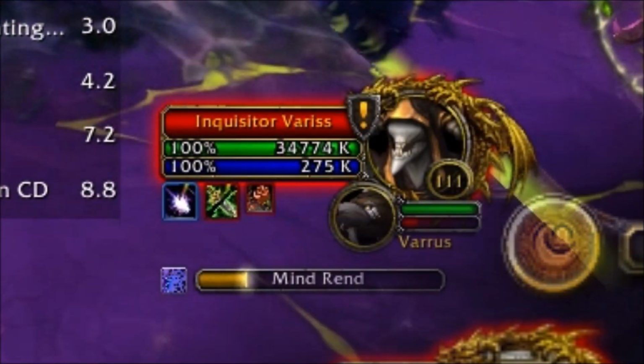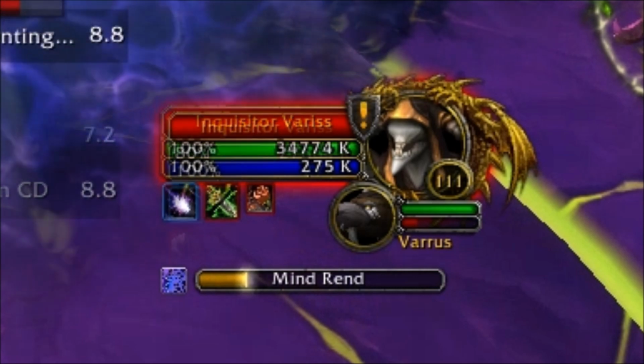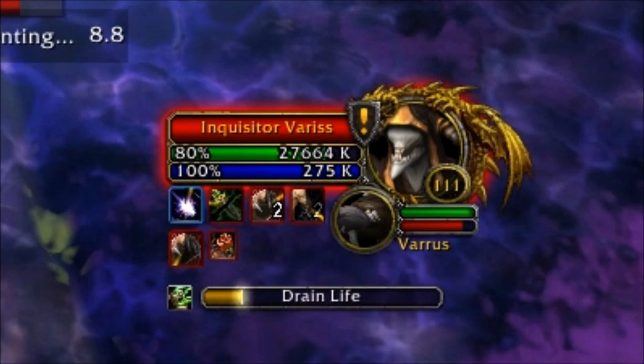His first ability that he actually has is called Mind Rend. This is just a big burst of damage that will need to be handled. And his second ability is Drain Life. This will need to be interrupted, but it's okay if it goes off for a second or two. It's not really the end of the world.